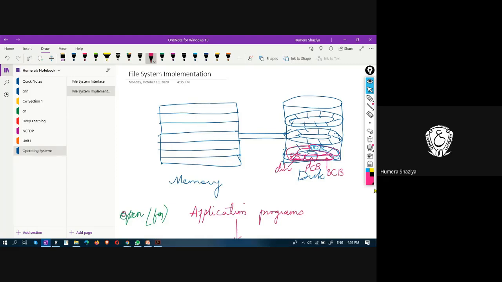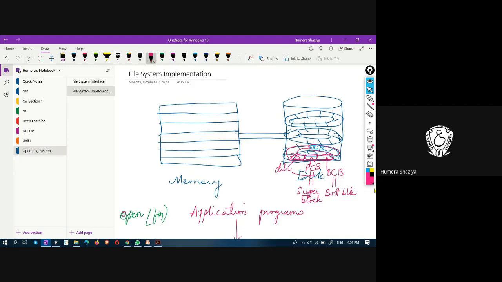And this boot control block in Unix operating system is known as boot block. Okay? And a partition control block in Unix operating system is known as super block. All right. So these are the structures that reside permanently on disk.